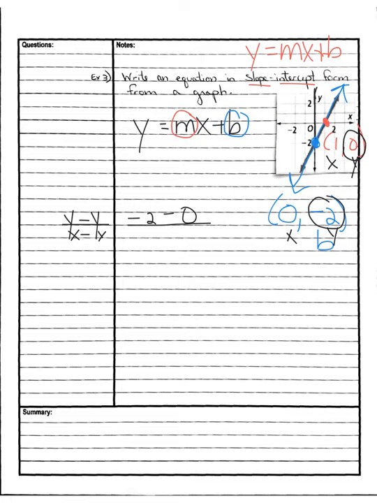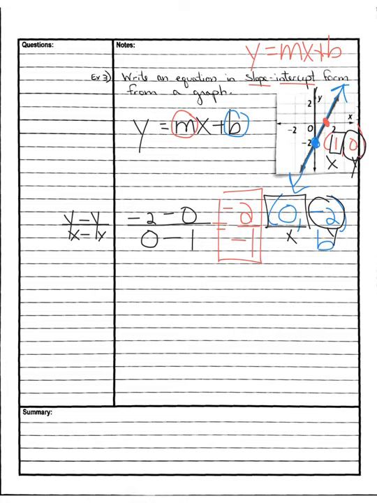And now we need to go to our x's. Because I started with my -2 for y, I have to start with my 0 for x, subtract a 1. And when I do the math here, I'm going to get a -2 divided by a -1. That is your slope. Well, we know a negative divided by a negative is really just a positive. So we know it's really just 2 over 1, or we could just write the number 2.